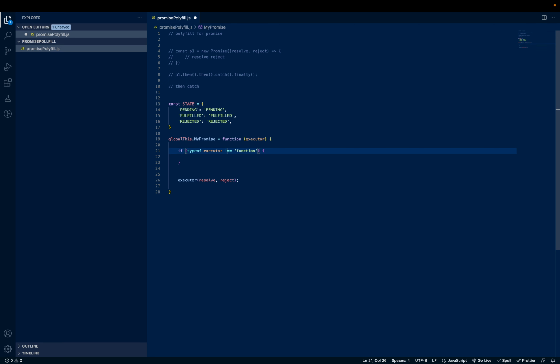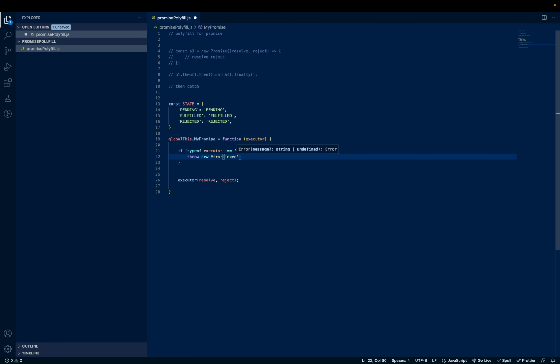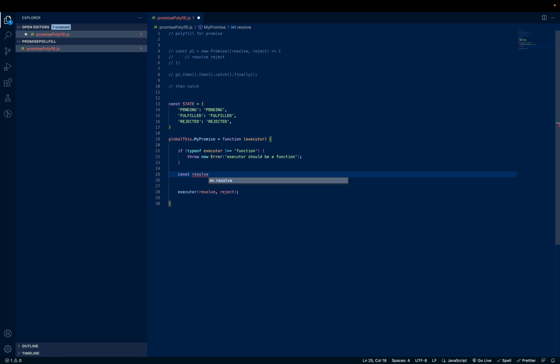And let's do something like if it's not a function, then we'll throw an error, and we'll say executor should be a function. Makes sense? All right, now let's implement these two functions, resolve and reject. So I'll just copy paste it again.